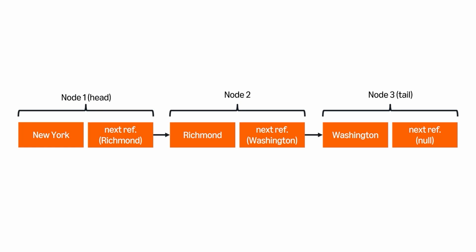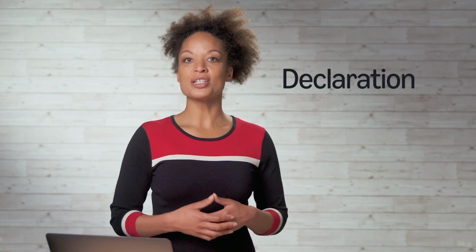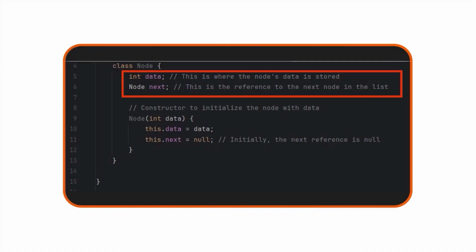Similar to planning a train journey by connecting each city or landmark, working with a singly linked list involves declaring and linking each node, creating a path from one stop to the next. To begin your journey or list in Java, you must first define each stop by creating a node class. Each node stores essential information, such as the data, the name of the city, and a reference to the next stop.